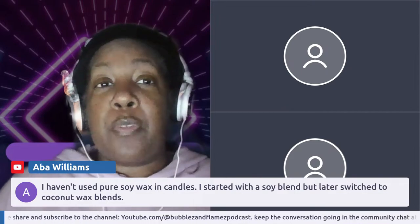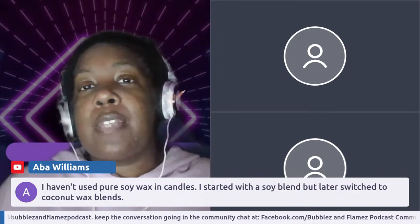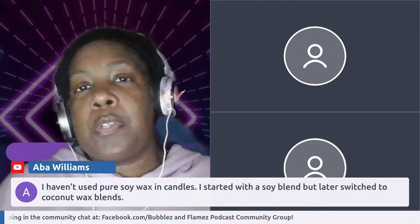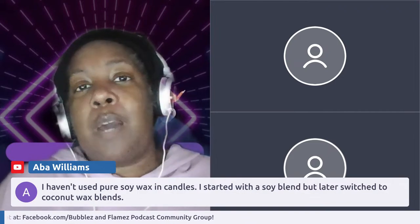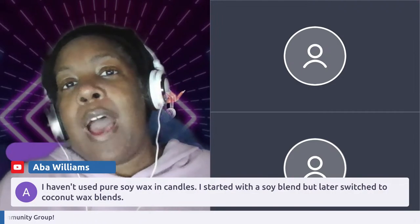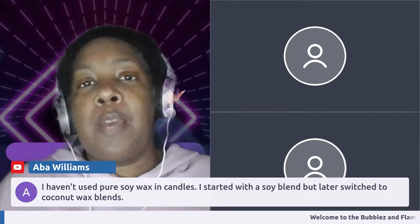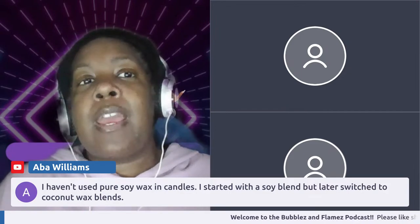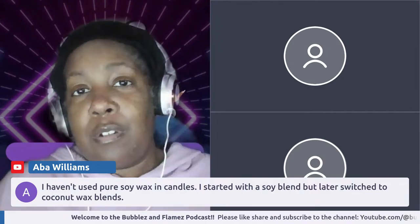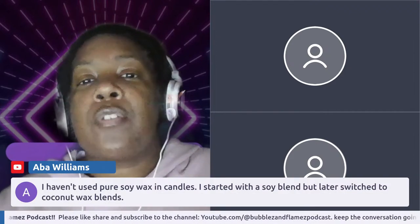I use cocoa 83 and I love it because of the smooth tops that I get. And remember, I said that I specialize in non-traditional candles and one of those candle types is glitter. So I need the smooth tops in order for my glitter process to work, but that's me. I have ventured out and tried other waxes for different types of candles that I make, but my mainstay and my go-to is cocoa 83, the AccuBlend cocoa 83, because there are several out there. I've tried others, but that's my tried and true.